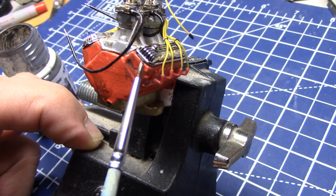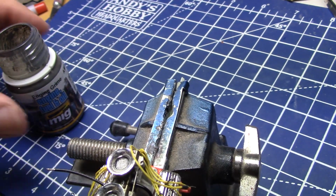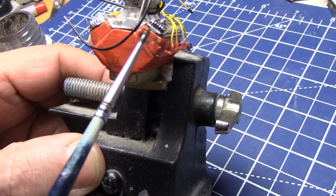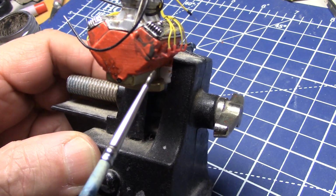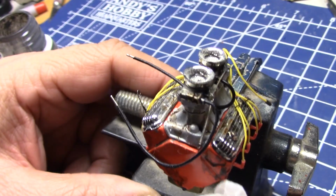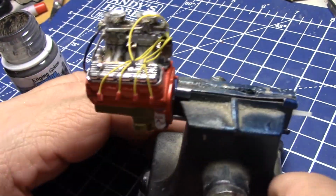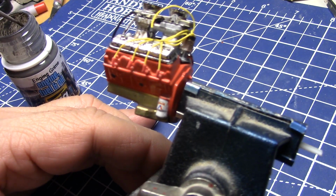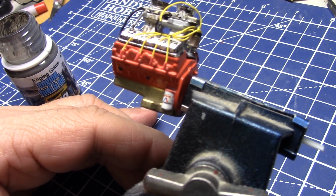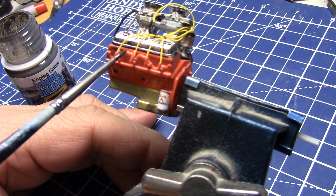Yeah, leaky valve cover. Let's just say that. Let's go with that routine. There we go. You get a little too much there. So I also like about this stuff, it's so forgiving. If you think you went too far, it really does come off pretty easy.